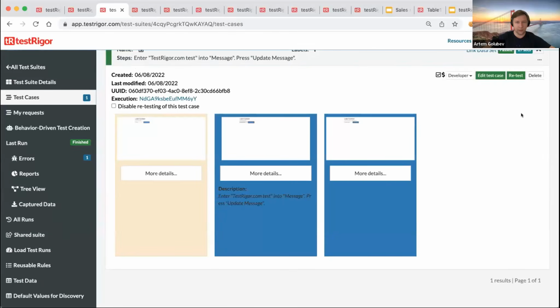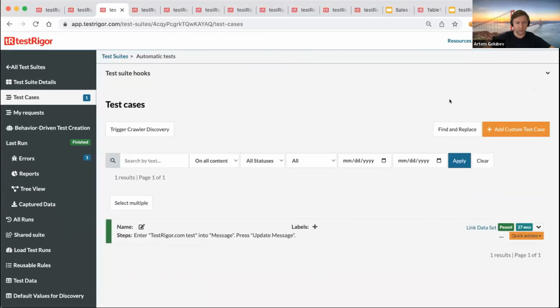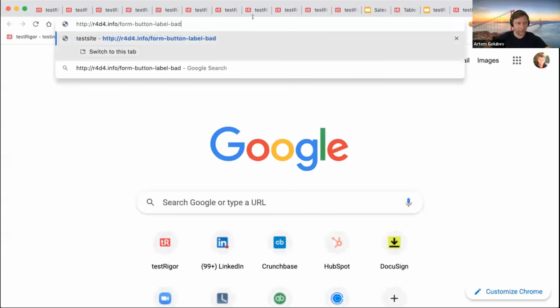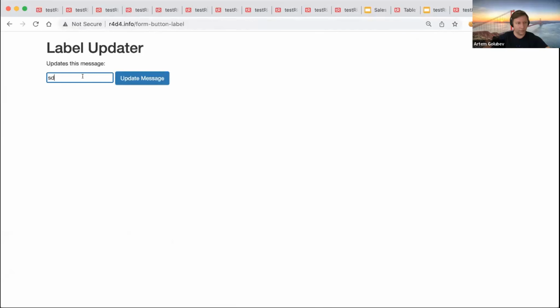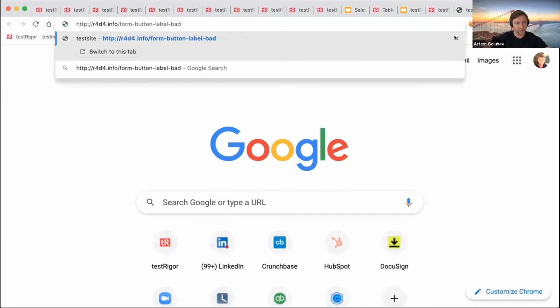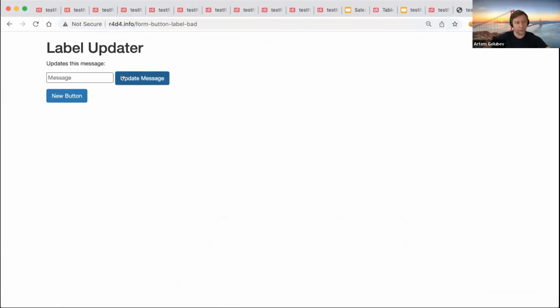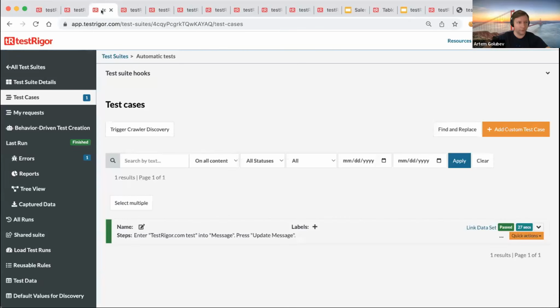So now let's open up this application, and this is how it works, right? So you enter something here, click update button, it updates here. So let's imagine that we released a new version of application that has a new button in here. However, if you input data in here, click update, nothing happens. It doesn't update its text anymore. So let's see if our system can catch it up automatically.